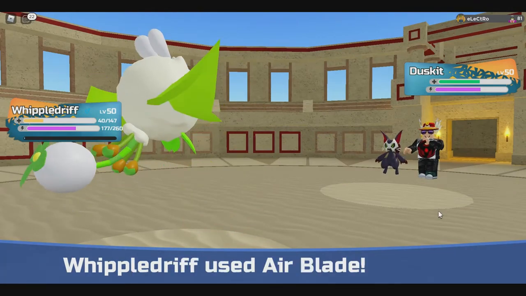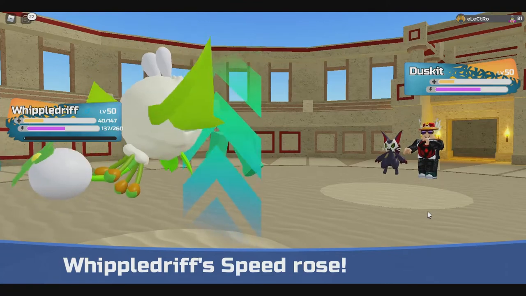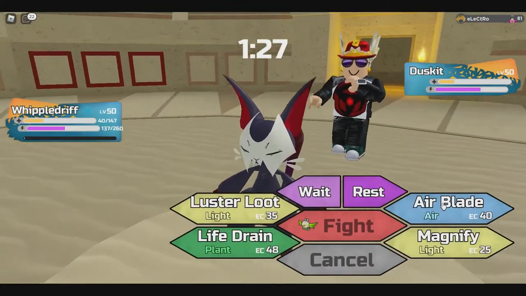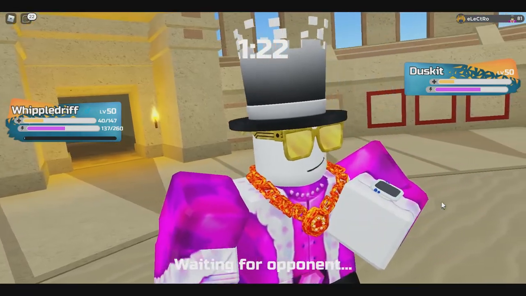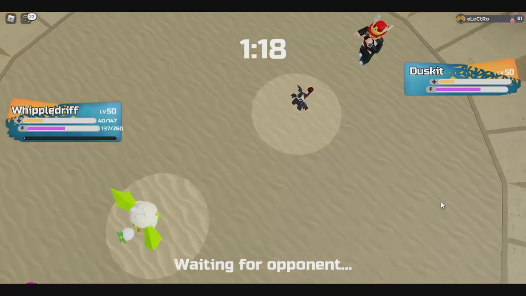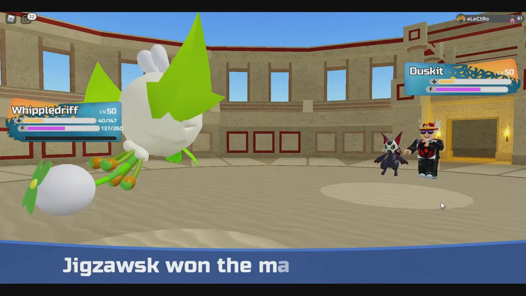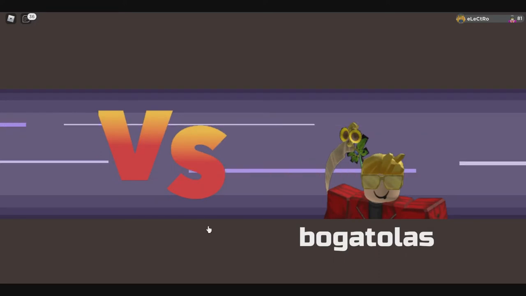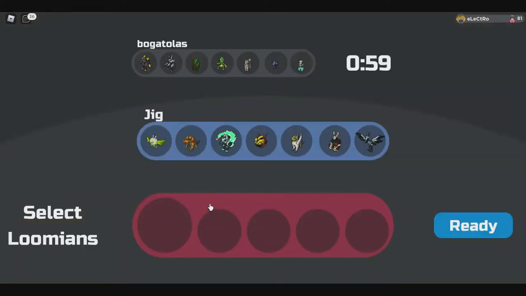This thing doesn't have life. I mean, doesn't have... He doesn't have. What's that move? Dark Surge. That's a double Air Blade. I'm sure I go first. If it doesn't, I swear. Oh, here we go. I am not taking ice. Thank God.